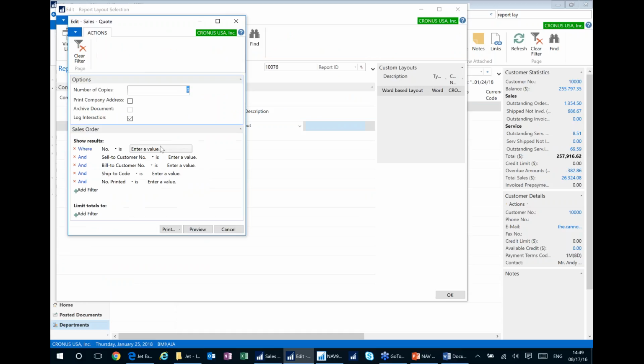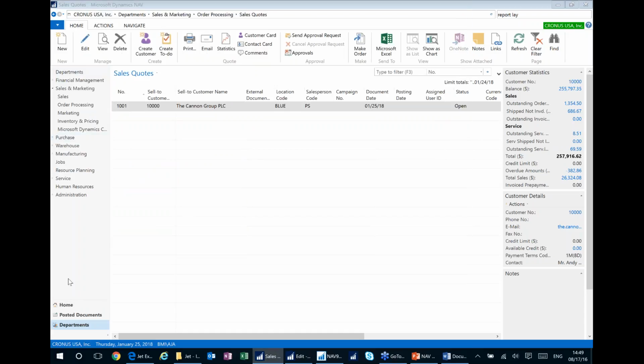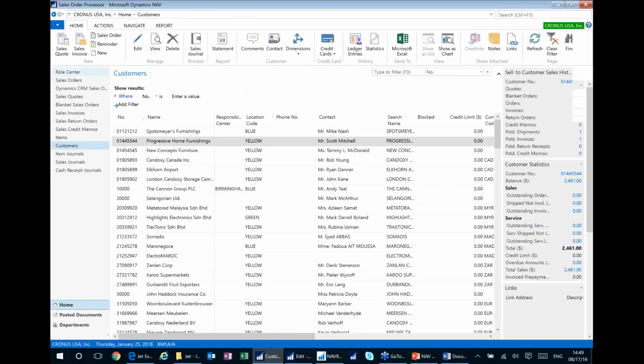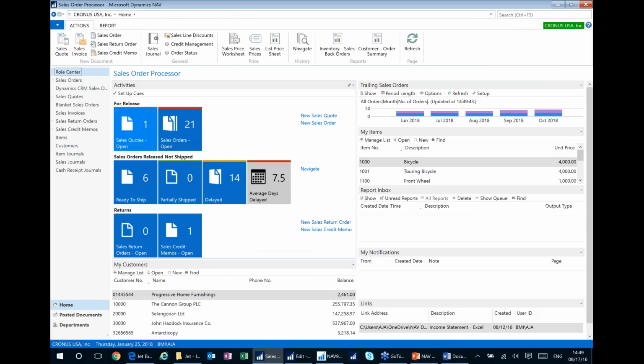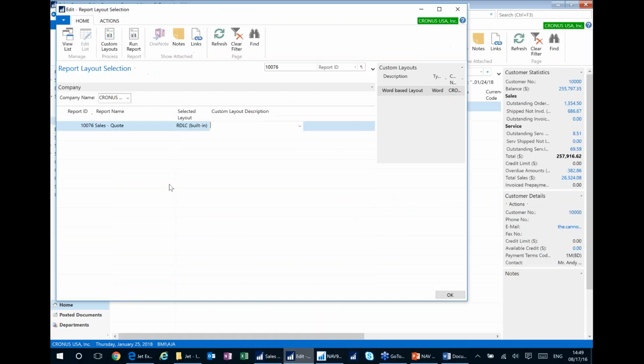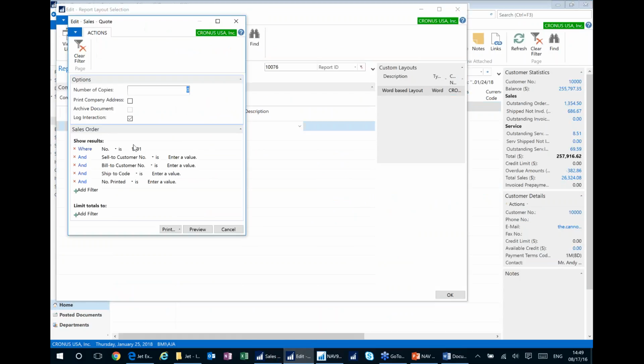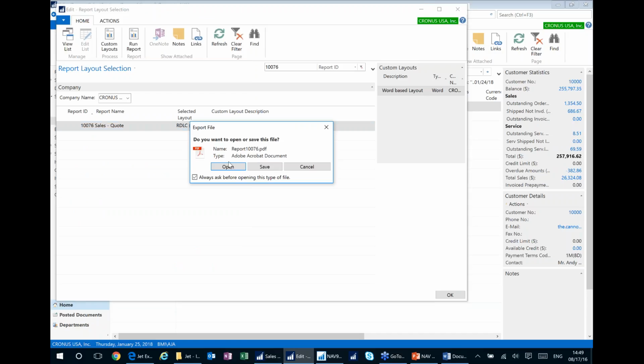So if I ran an example of this report, let's say run this for what we'll call 1001. Just verify that I actually have a quote with that number. 1001, yep, I do have that. So back here, run report. Let's just print it as PDF. This was also a nice new option that got added, I think, around 2013 R2.